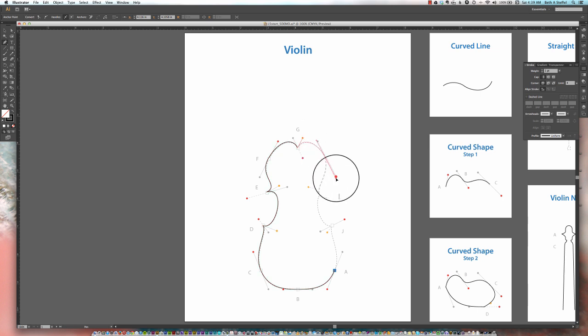Go to H, drag out to the red point. Go to I, drag to the red point. Hold down the Alt or Option key and come to the yellow one. Come down to J, drag out to the red point, hold down the Option or Alt key, bring to yellow, and then come down to the A point, close it out, and then drag down to red to make that last bit of a curve, and you're done. You have drawn a very, very complex curve just by learning the tools that you've been working on up till now.